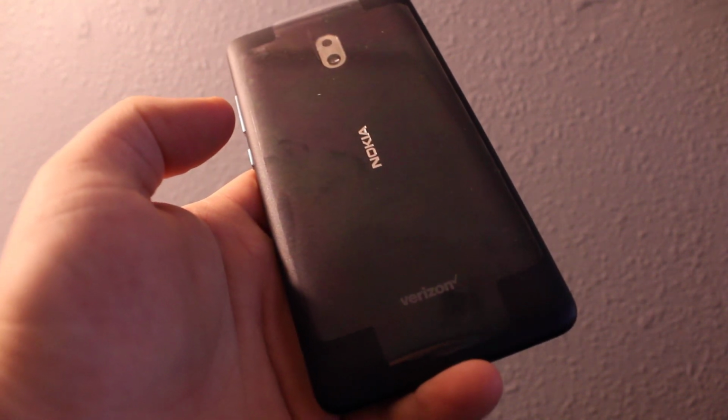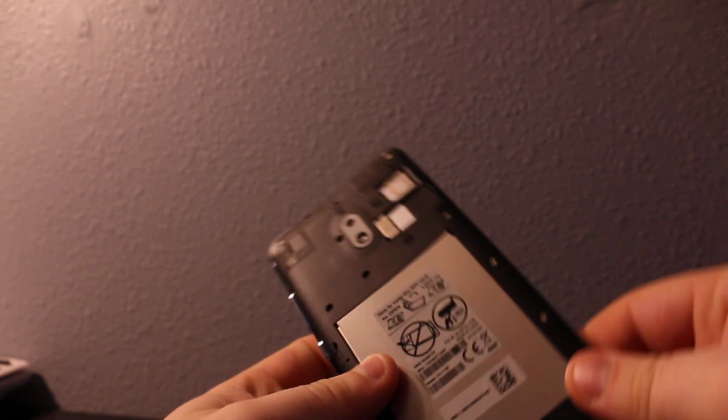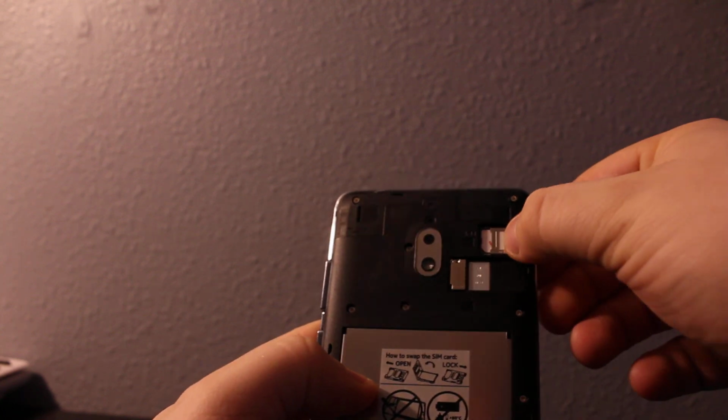Hi everyone, I'll show you how to remove and install or insert your SIM card into Nokia 2, as you can see right here. So remove the back cover by pulling it right here where the charging port. Remove this back, and then here's your SIM card slot.